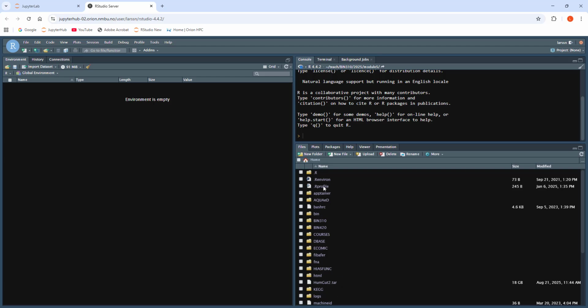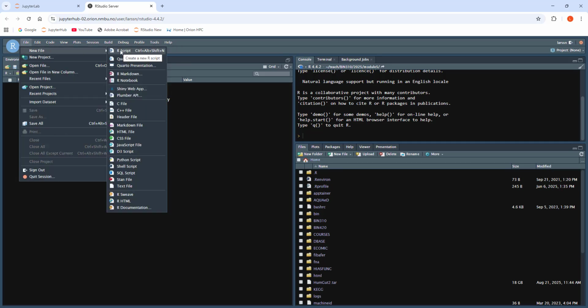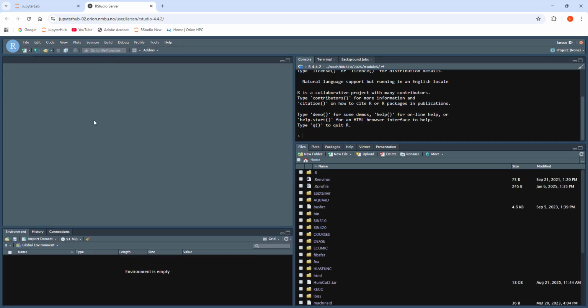And the home folder will be quite empty in your case now, I suppose. My home folder is not at all empty, as you can see, because this home folder is many years old. But this is how RStudio looks, and you can recognize it. If I open a new R script here, this is the editor, right?